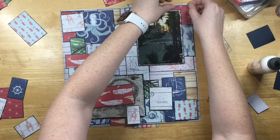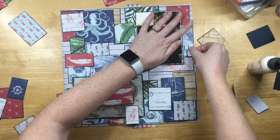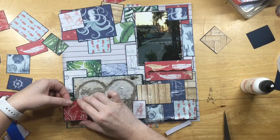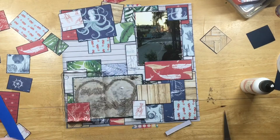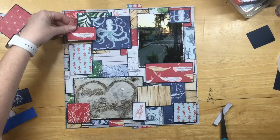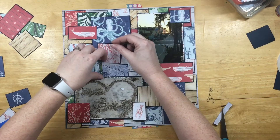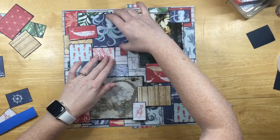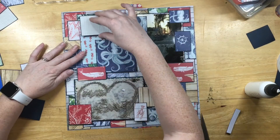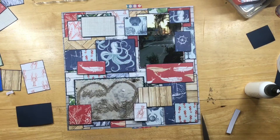Having backed everything with that blue mat, you can see that it helps to keep things differentiated and also made those papers sturdy because the Beach House papers are pretty thin. I used my acrylic block to help hold things down. If things were laying on top, they only had foam in parts. I really loved that octopus, so he kind of takes center stage in the middle there. I realized the octopus is also up at the top right, like his face, and I probably should have moved that down so it wasn't so close. That burlap one I'm touching is going to be my title square, and it actually has two layers of foam so it stands up a little bit more.